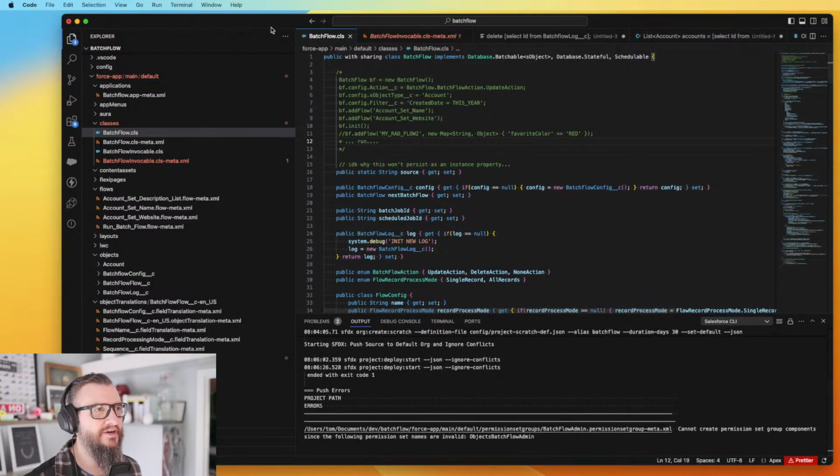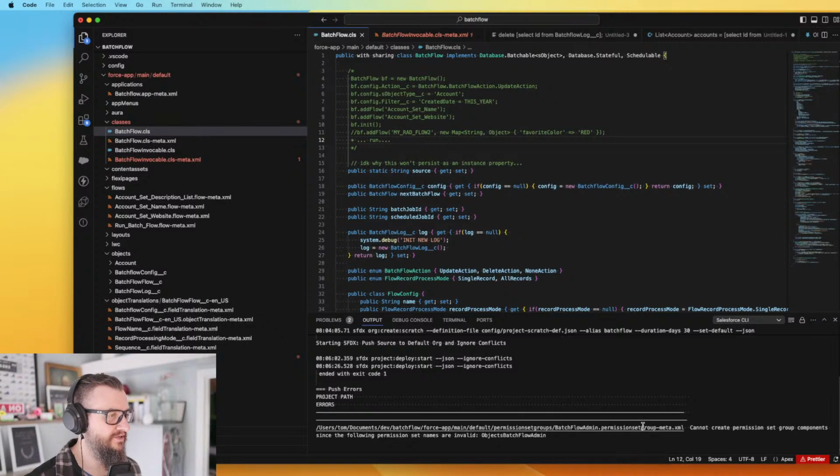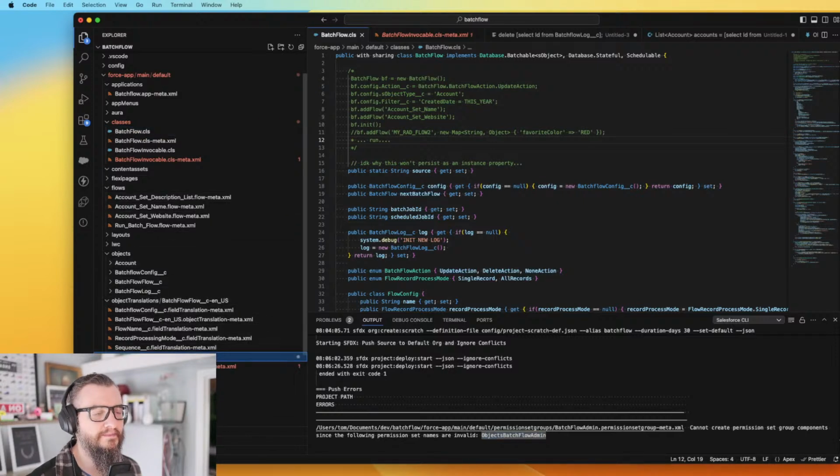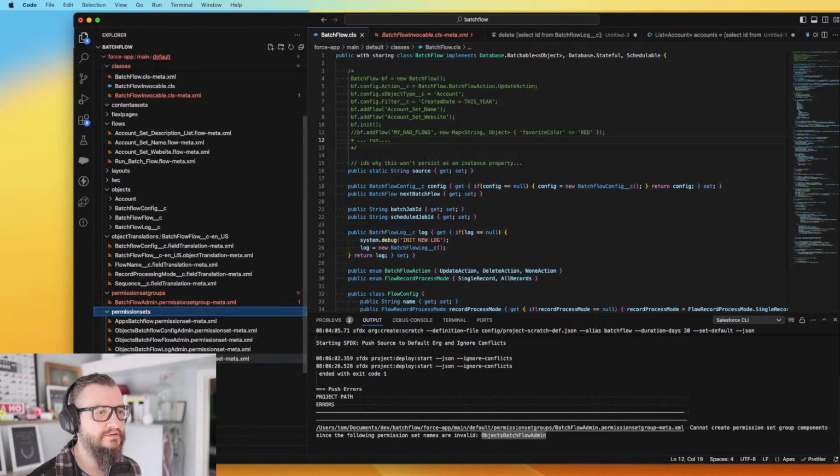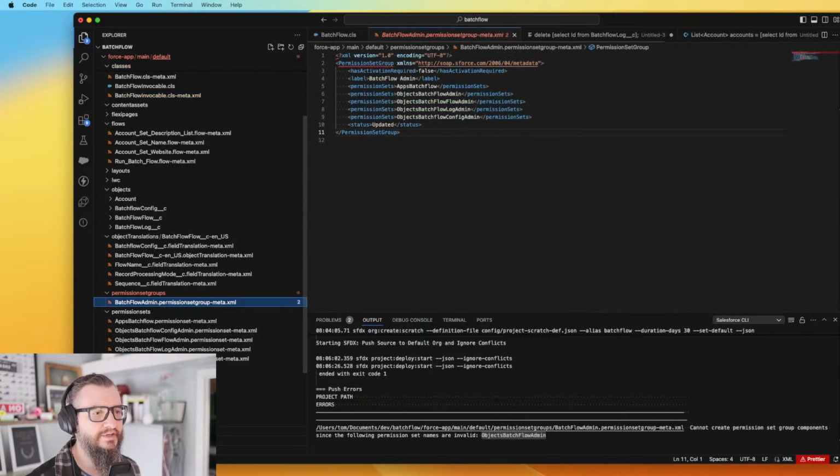So yeah, I had to create a new scratch org, and I see I got one error here that maybe I was missing something, which is a bummer because we have to recreate that. But that's okay. Batchflow admin. Oh, that should be Batchflow config. Okay. Yeah. Hopefully that's the only thing that failed.